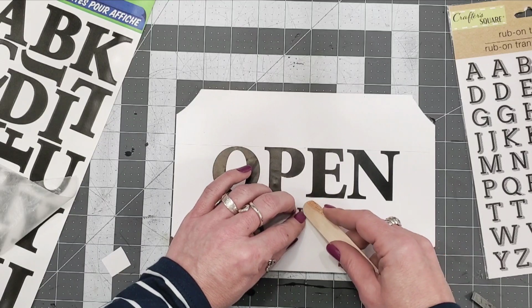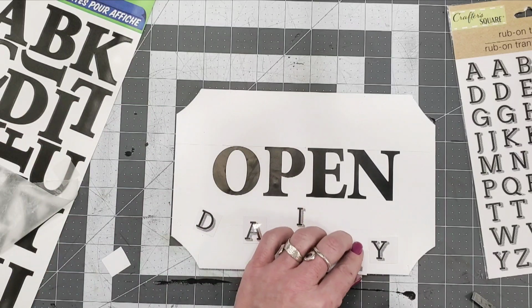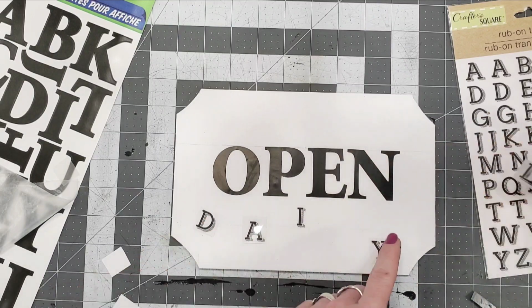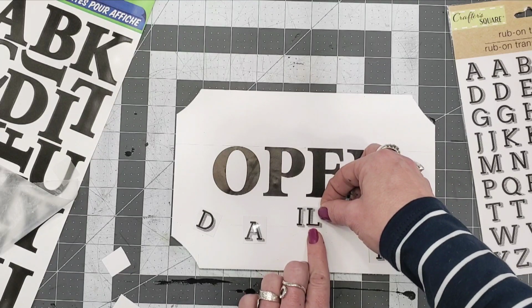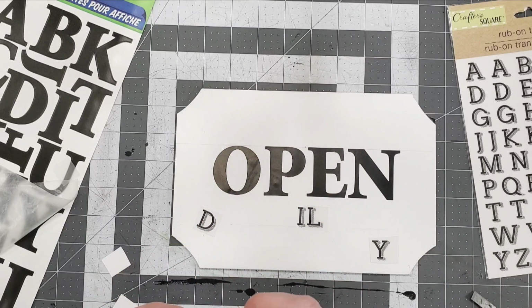Let's see where I stand so far. If I can get it lifted up here. There you go. And now it's like a print. You can see it's got that little backer paper. It's better if you keep that on there and cut that entire piece loose. Otherwise, your rub-on will come off on your hands or somewhere else on your piece.